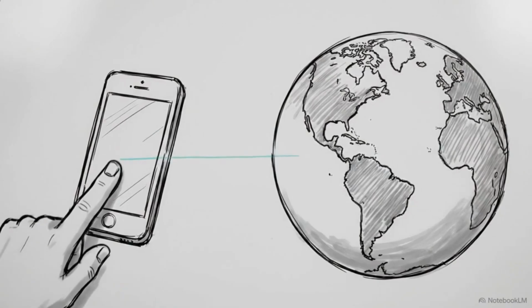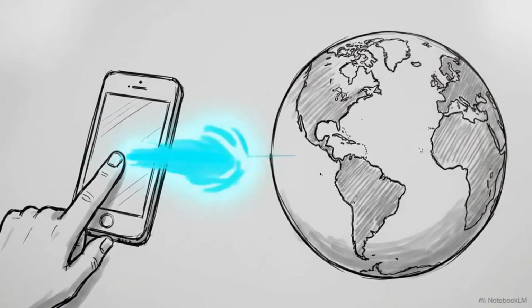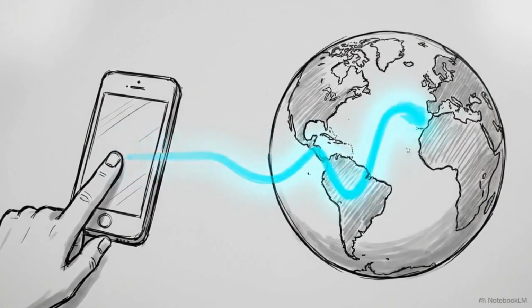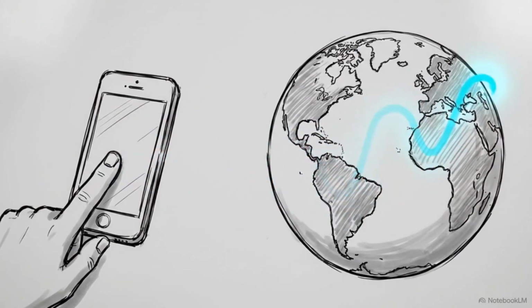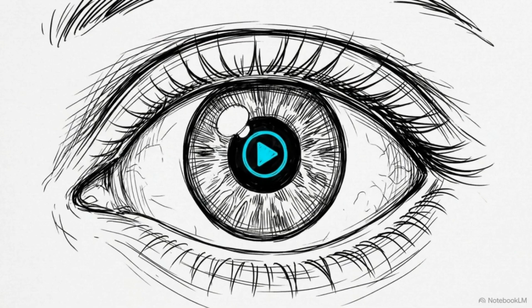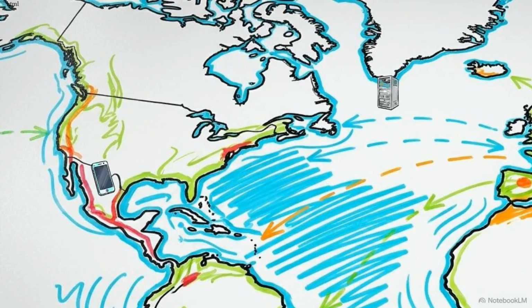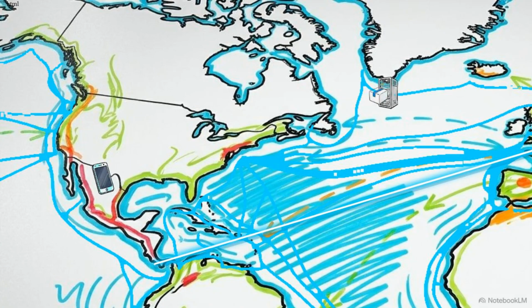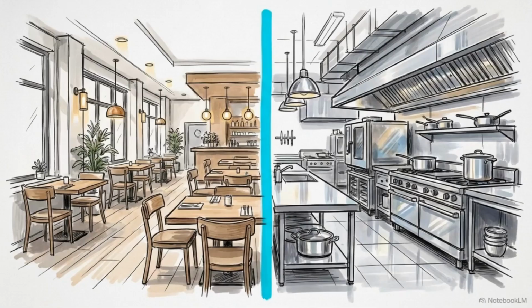When you tap a video on your phone, a signal races across the globe, pulling data from a computer thousands of miles away. This all happens before you can even blink. How does all that data navigate oceans and underground cables to find its way back to your specific screen in milliseconds? The internet works like a massive digital restaurant, divided strictly into two zones, the dining room and the kitchen.